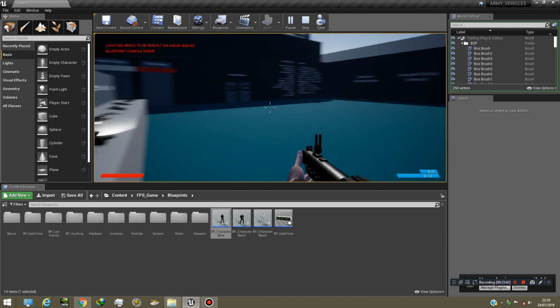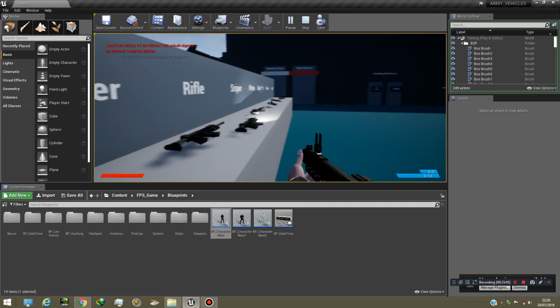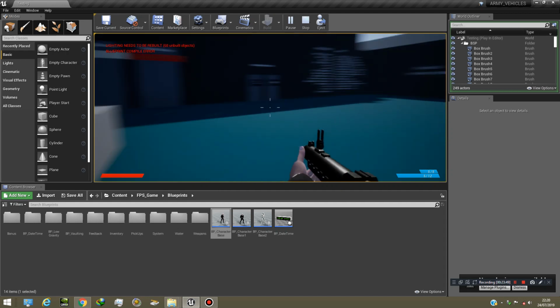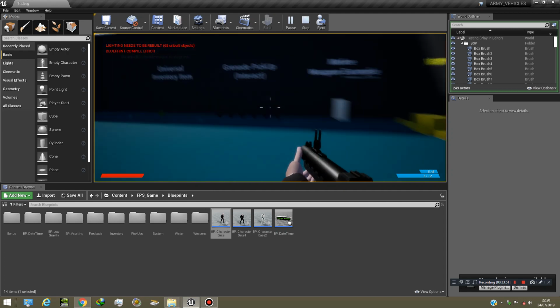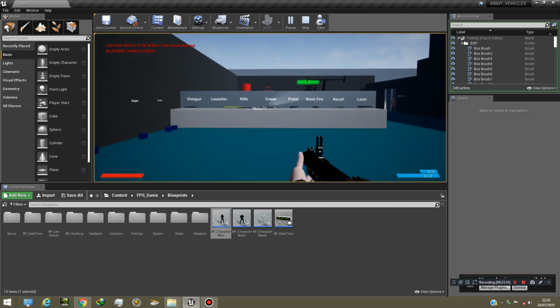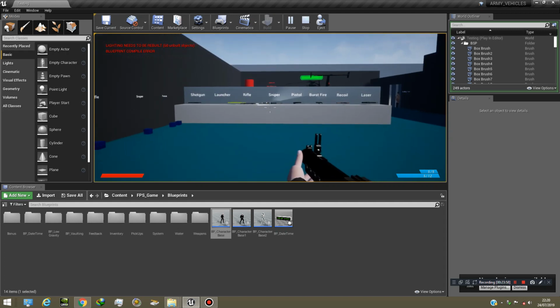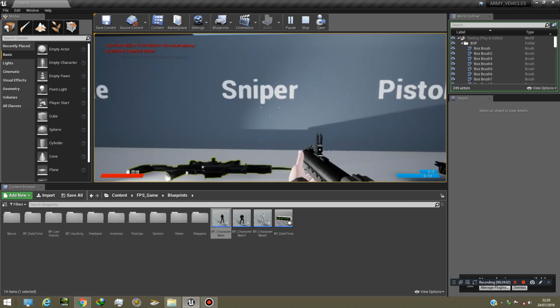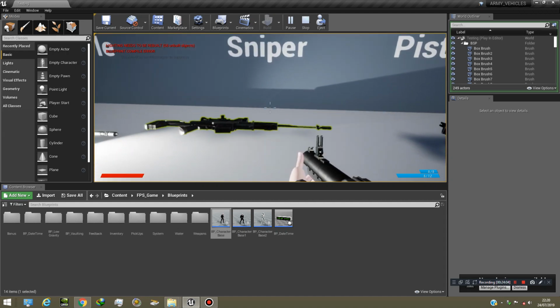Like you see here, I can't change the player view. If I press the same button, I can't see my third person view. Also if I try to aim, no aim. I can't put the gun up to aim with the gun.